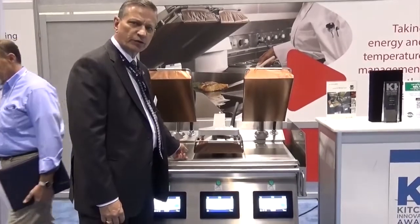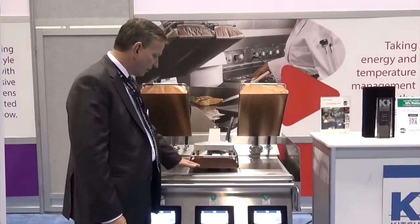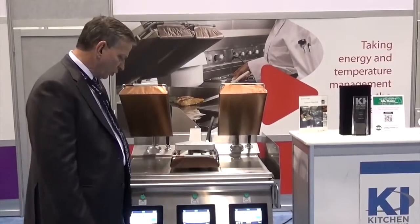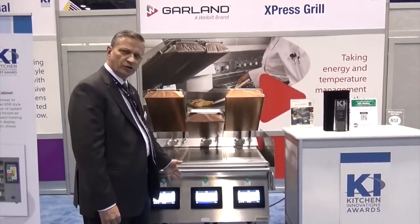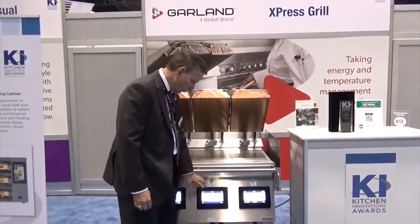It comes down to a different gap because now you don't want to touch the cheese — you want to melt the cheese in a consistent fashion but not touch it. When the cook cycle is over it starts to beep to tell you it's about to open, and now the platen opens up and you're fully complete — you've got the burger cooked and the cheese melted on the burger.